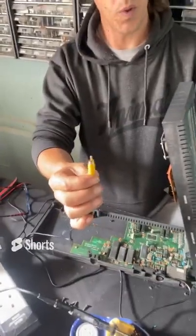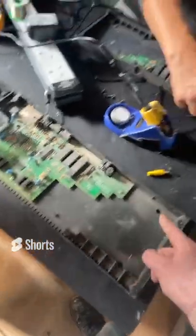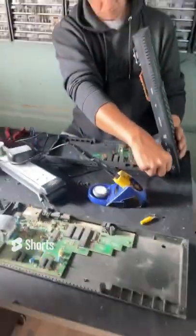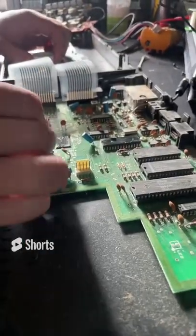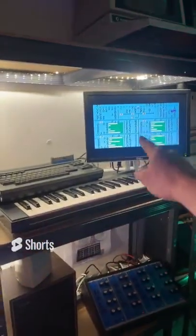To a new... Yeah, so neither of these were working before and hopefully by the end of this you'll see at least one of them plugged in playing some things. Bit of a clean. Right, let's plug it in and see if it does anything. Video on this coming soon. And all of these things.